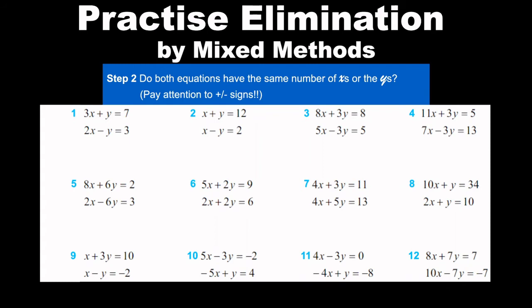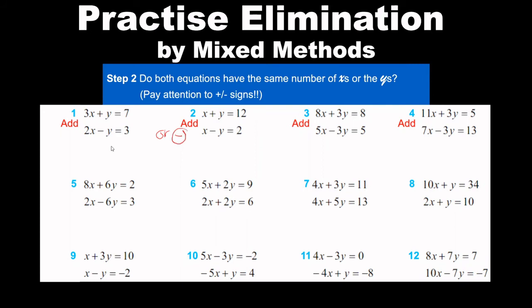I hope you had a chance to hit pause, because you should have already worked out that you're going to add all of the equations in the first row, because as you see, I've got a positive and negative y. It's the same number of y's, but the signs are opposite. I could add equation 2 as well, because I've got the same number of y's, but one's positive and one's negative. However, you might have also noticed that the x's are exactly the same, so you could have actually subtracted these.